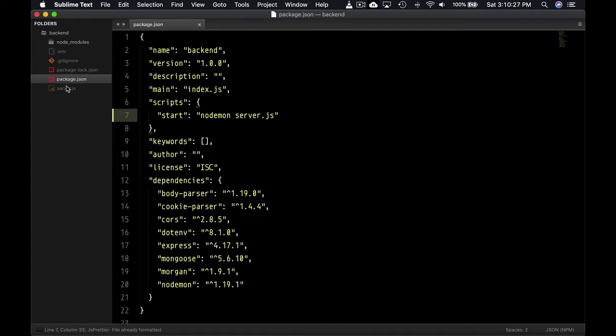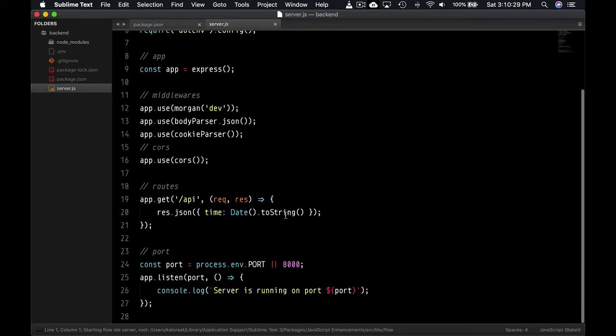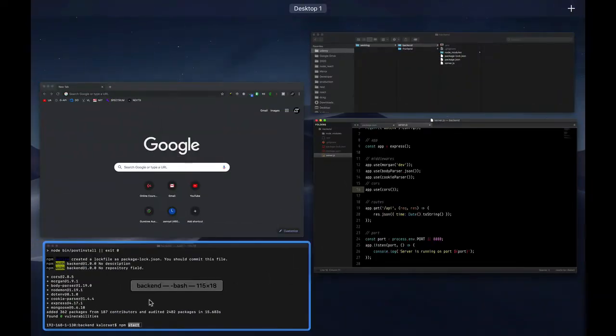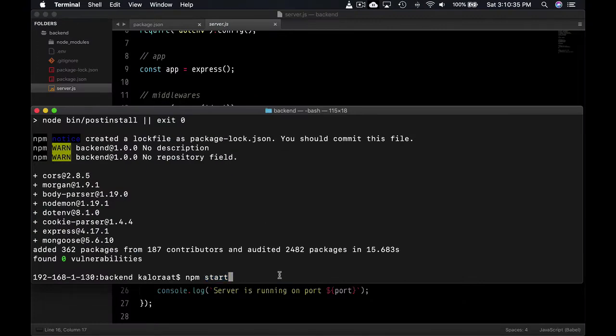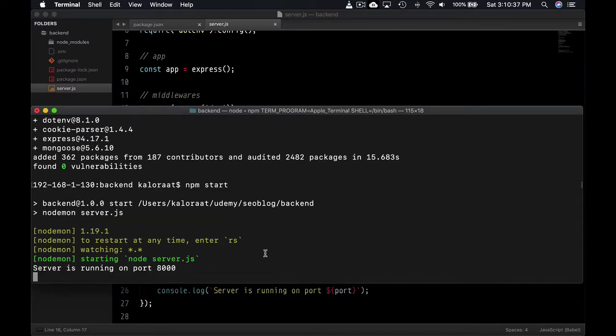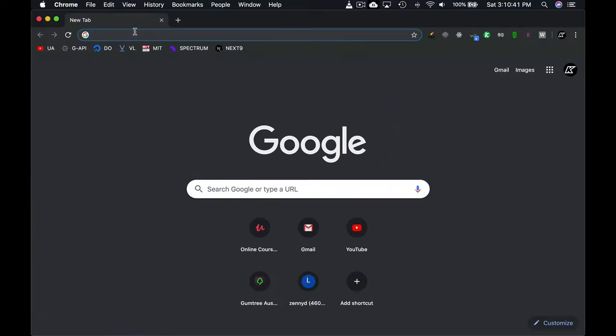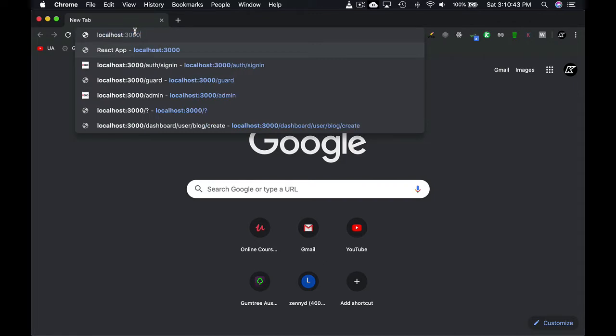Now we should be able to execute server.js, run this code, and get this response at this endpoint. Let's give it a try. So npm start. Okay, server is running on port 8000. Let's give it a try. Localhost 8000.